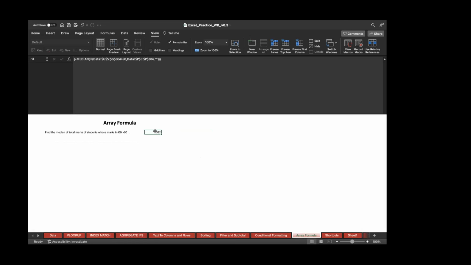The median if function has not come yet. As far as I know, when I was working, median if had not come. Maybe it has come now. I am not sure. But these two functions are there, sum if and average if, which are very useful. So basically, why this if thing comes is that we can put a particular condition on it that, okay, we want only the roll numbers that are greater than 200, or we want only the students who have marks that are higher than 90, and then we want a particular average.